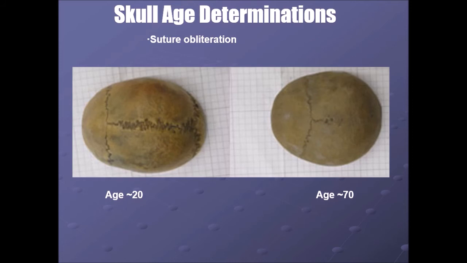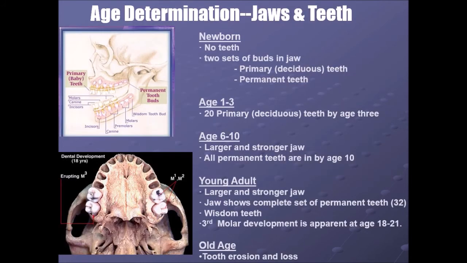As the individual gets much older, like into their 70s, 80s, 90s, we start to see these sutures completely obliterate. Here you can see, over the age 70 person, this suture, this is called the sagittal suture, and the lambdoidal suture are almost completely obliterated. They're going away. These bones have now fused together. These sutures will obliterate at different rates, and we'll talk a little bit more about that later on.